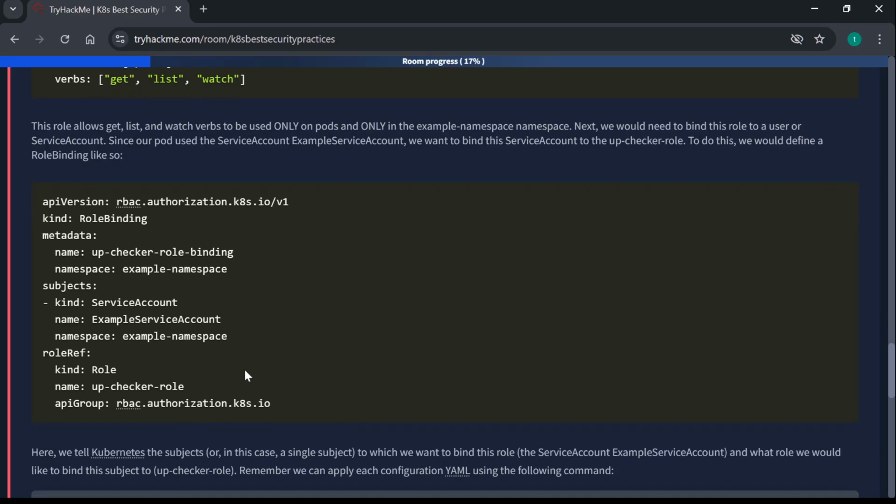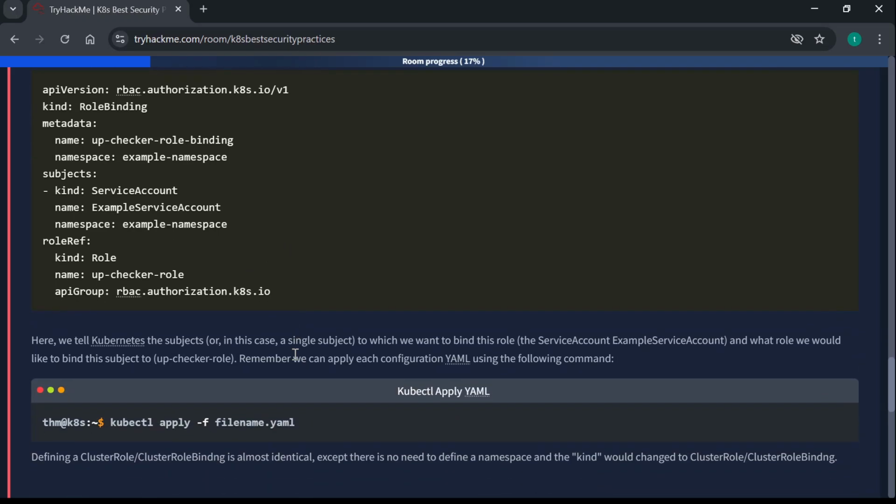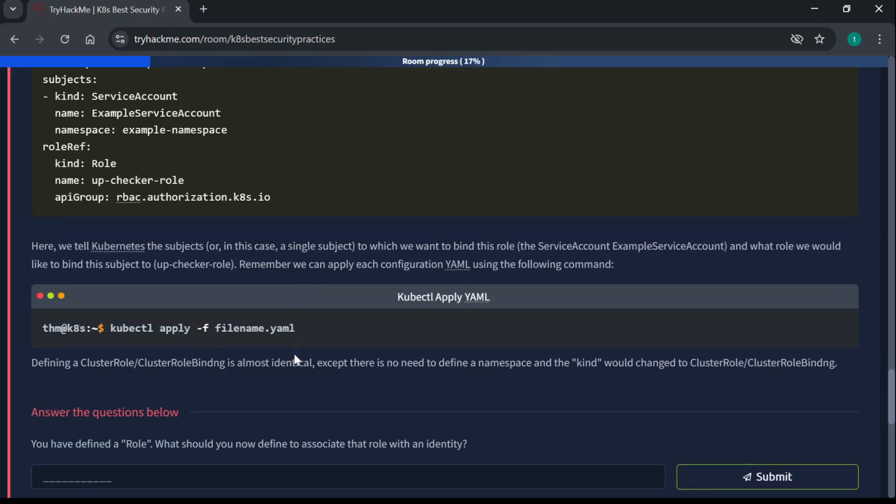Then we are referencing the role, which is role, upchecker role, and the API group. Here, we tell Kubernetes the subject. In this case, we have just one subject to which we want to bind this role, that is the service account, and what role we would like to bind the subject to, that is the upchecker role.